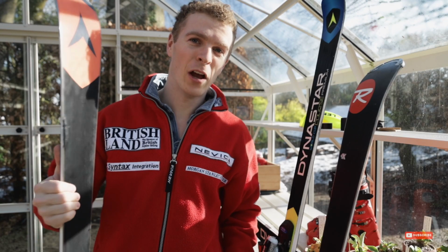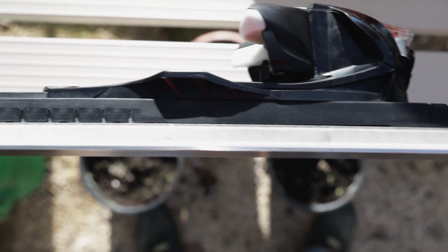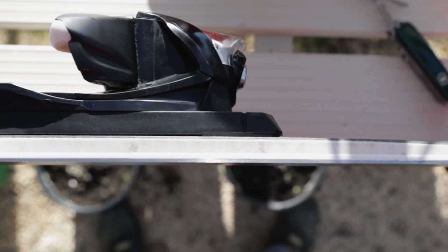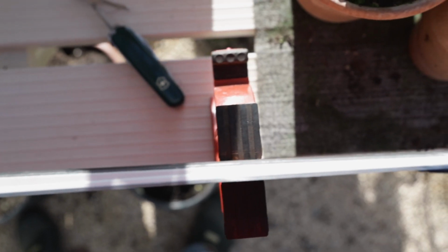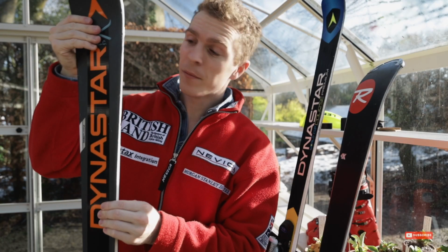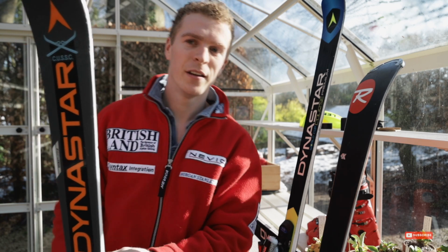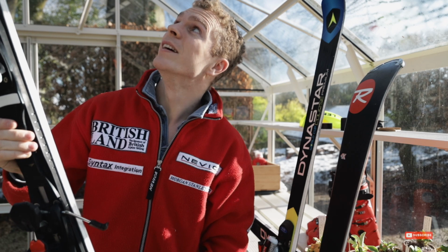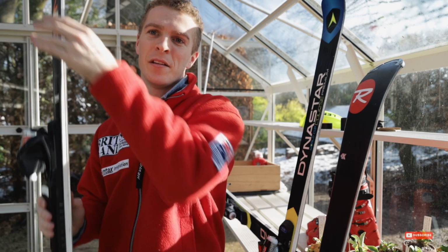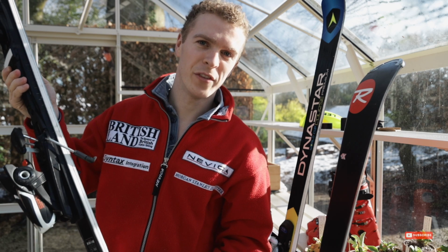Okay, turning the ski over a bit now, you're going to have a look all the way down the sidewall of the ski, which is the white bit of plastic just next to the edge. And what you're looking for is that it's totally flush all the way down. Particular bits to look out for are in this section here, in the top foot of the ski, particularly under the bindings, the bit right underneath your feet where the bindings are, and also towards the rear tip.